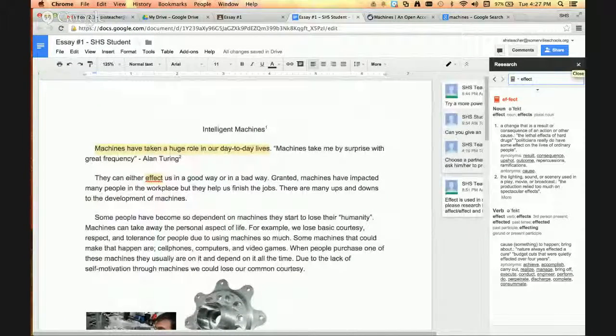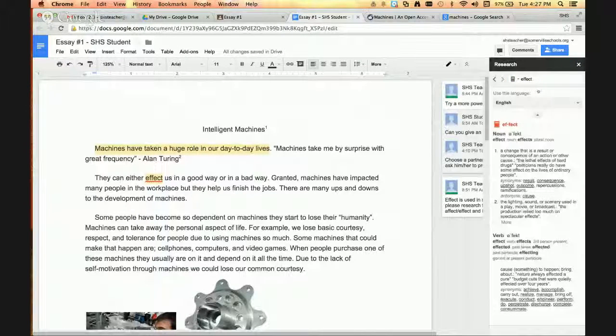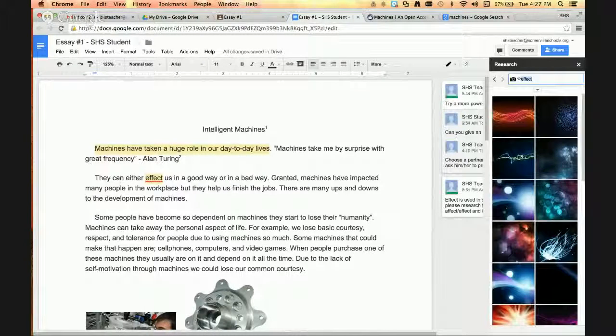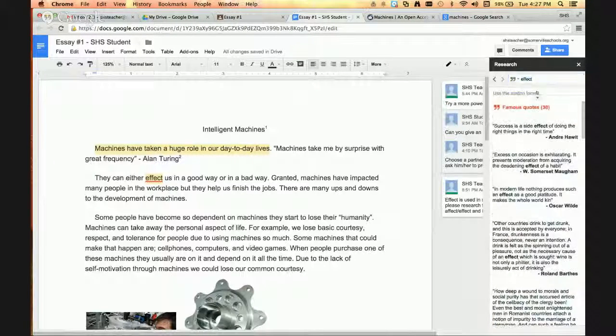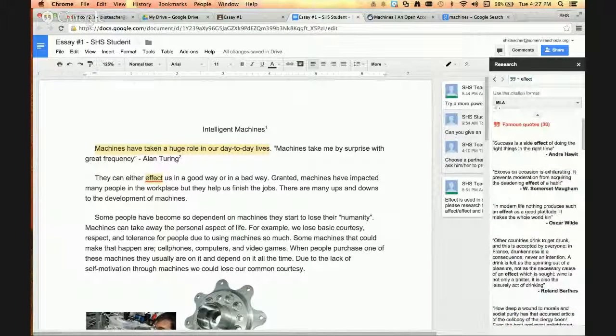So I'm going to close that up. Oh wait, I'm sorry, I forgot. I needed to show you the different formats. So when we are back here, we can see the citation format. You have the option of MLA, APA, or Chicago. Okay, the default is MLA, so I'd keep it on that.